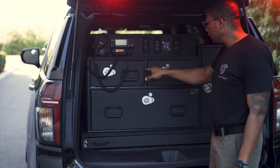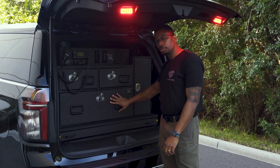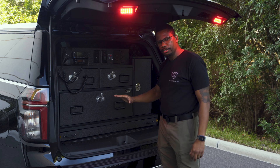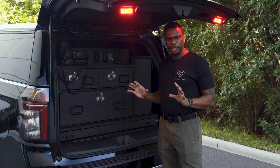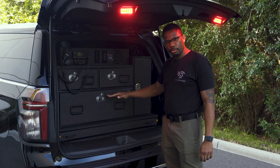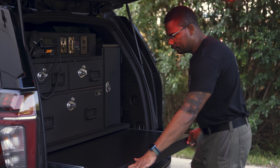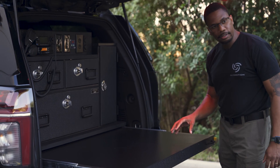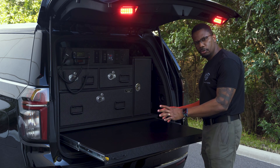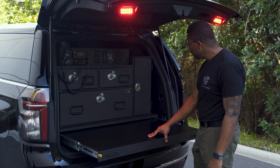Storage — lots of storage. We've got two identical drawers up here at the top for storage, and this drawer at the bottom has foam inserts. We do custom-cut foam inserts that we can place in here, so you don't need to worry about bringing your drone's case. You store it right in here on the foam insert — the drone without the case. Next, there's a very convenient pull-out tray. If you need to do any work — get your laptop out, get your drone configured and ready to go payload-wise — that can all happen right here on this pull-out table.